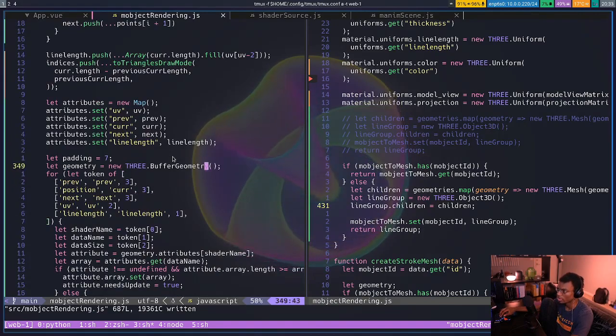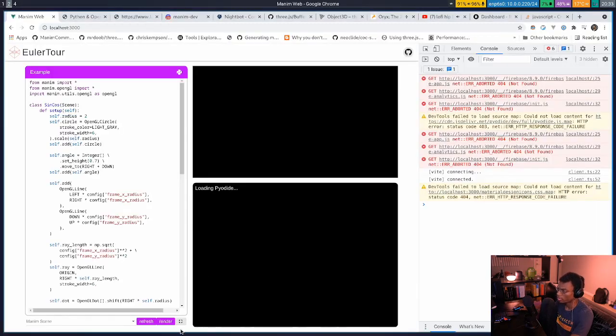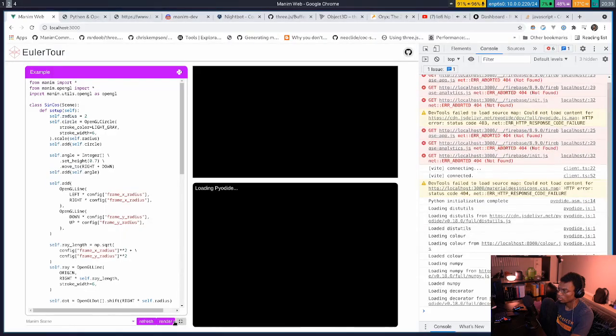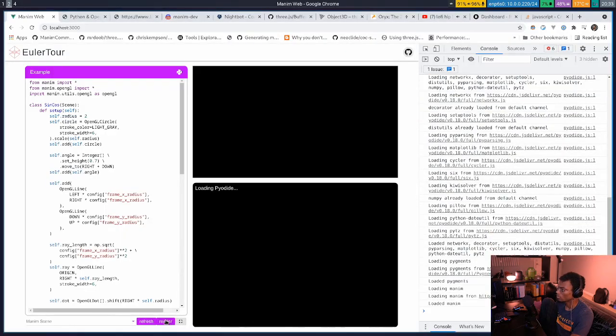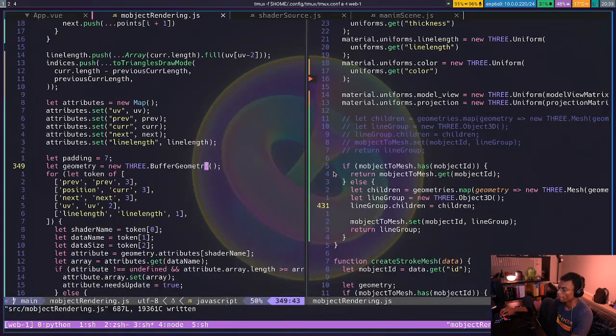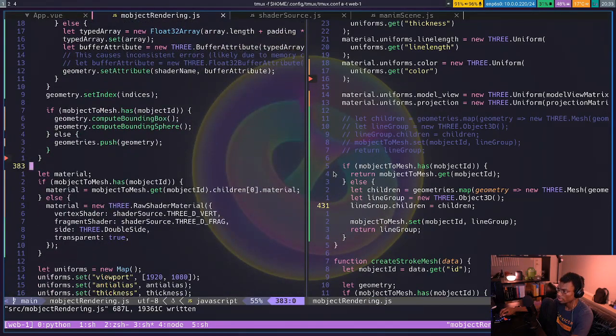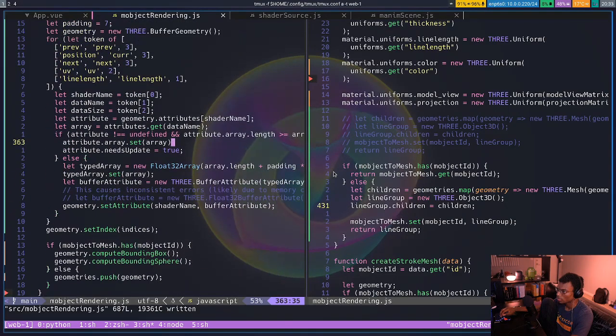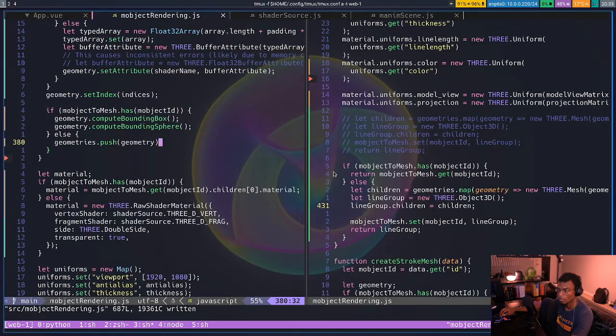Oh, it's creating new geometries here. That's not supposed to happen. It's creating its own geometries here and then doing what with them? Is it just nothing? Children at 0.material, that's right.